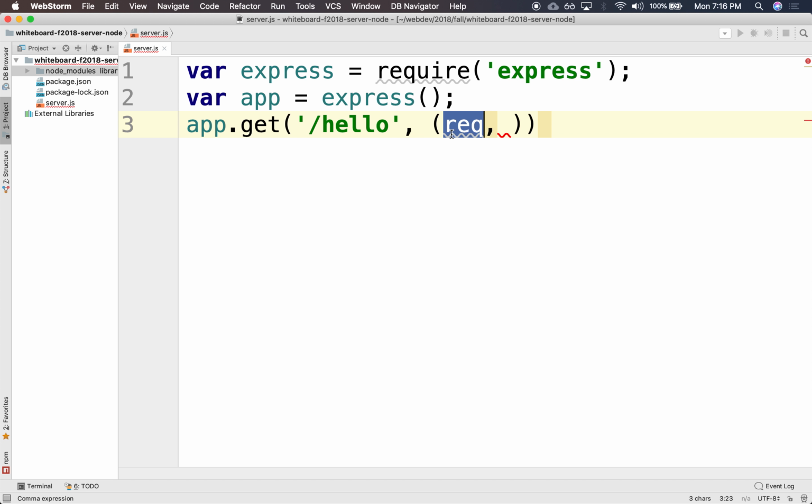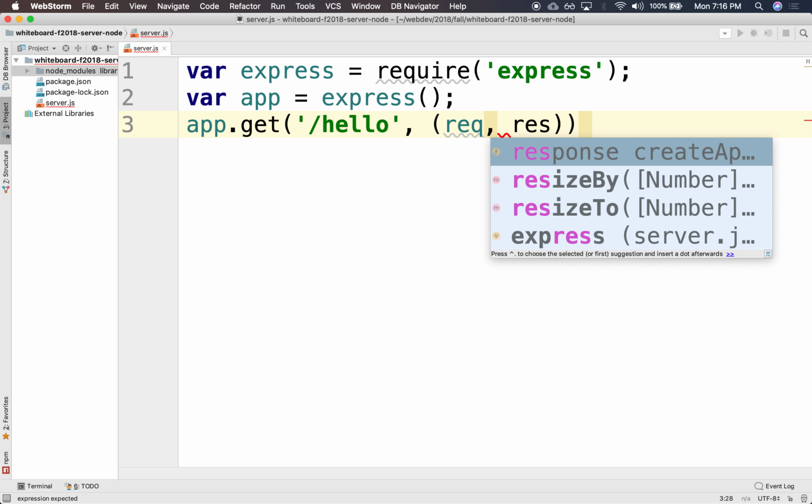The first argument will always be mapped to the incoming request, the HTTP request that is arriving to the server. The second argument is an object that is mapped to the response that your function could make back to the client, which allows you to participate in the client-server relationship. The client is sending you something, and then you respond.